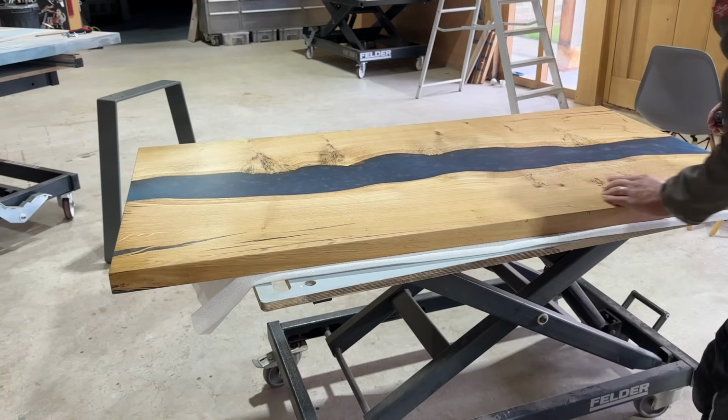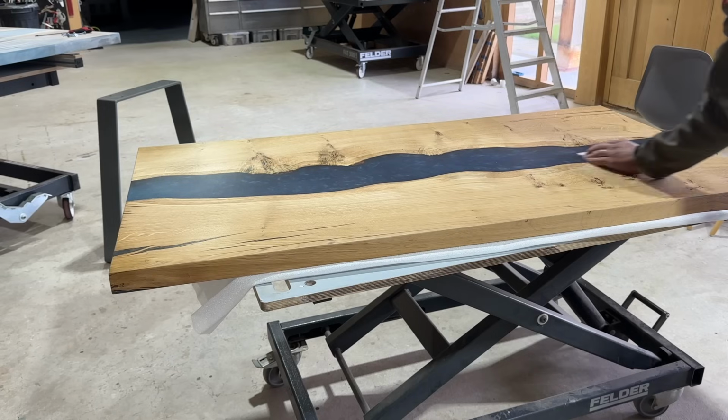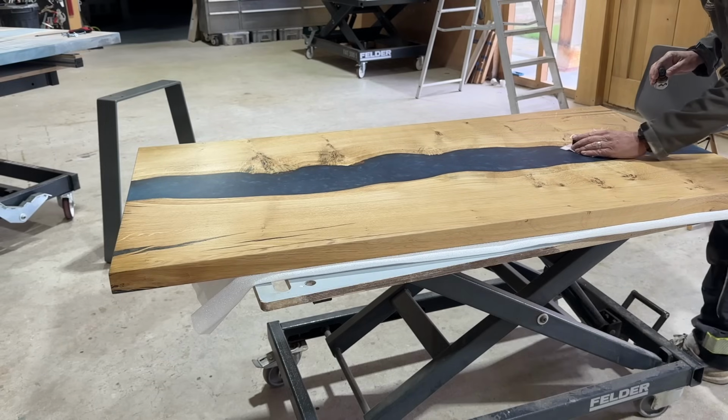After it's fully cured, as always, I give it a coat of the Manor Wood ceramic oil. It really helps with the sheen and gives it that extra protection.